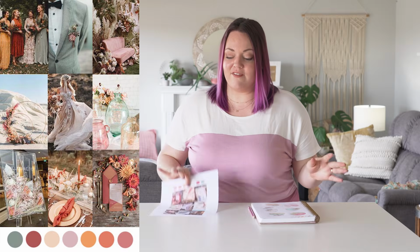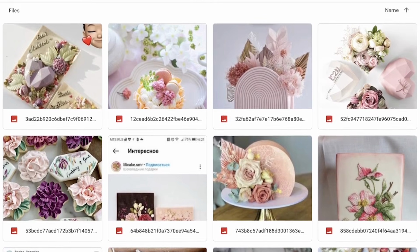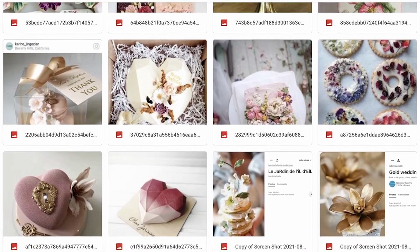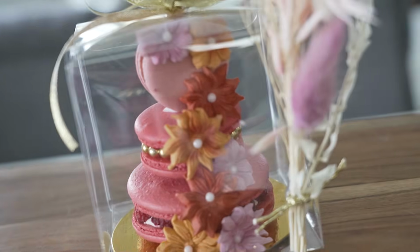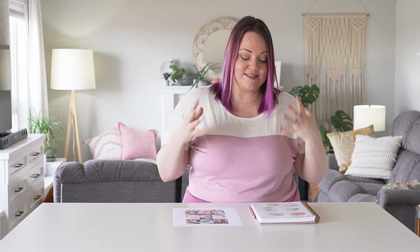So in the last video, I gave the bakers this mood board for inspiration for a wedding favor, and I gave them a folder full of different desserts with the level of extravagance I was looking for. They made mini cakes, geometric hearts, macaroons, cookies, and donuts. So I'm gonna attempt 3 of those desserts. I'm gonna go with donuts, mini cakes, we're gonna do them in 2 ways, and the hearts.